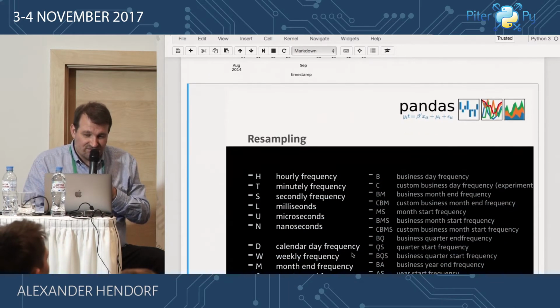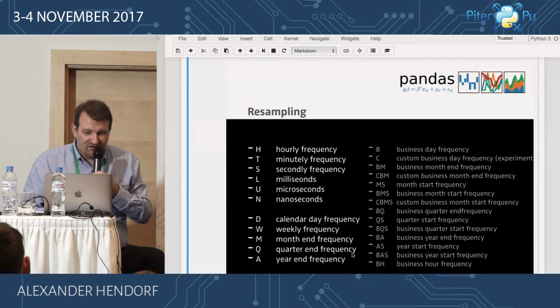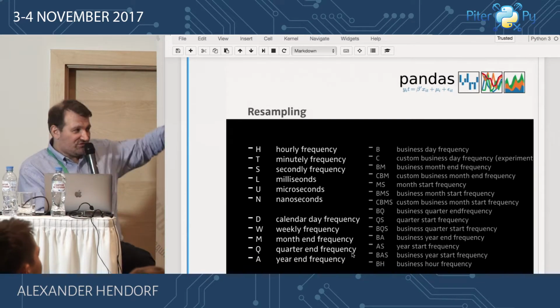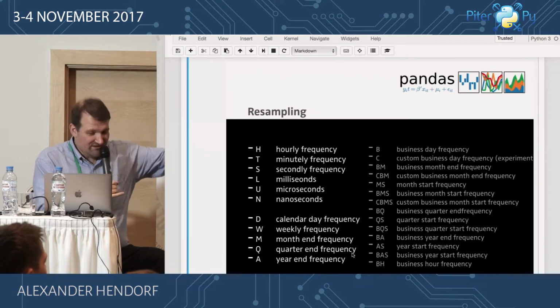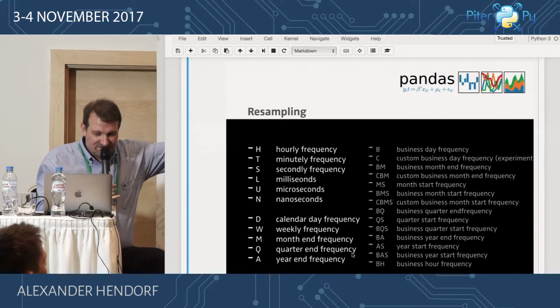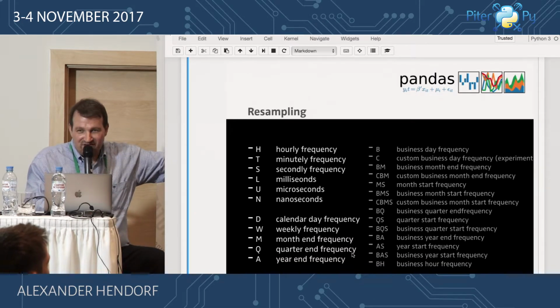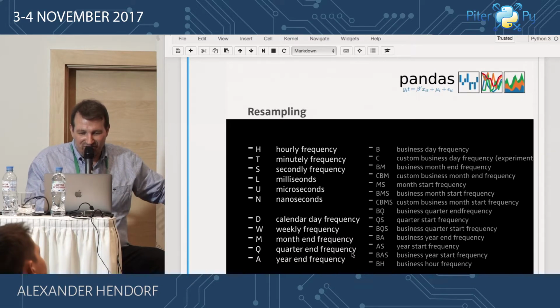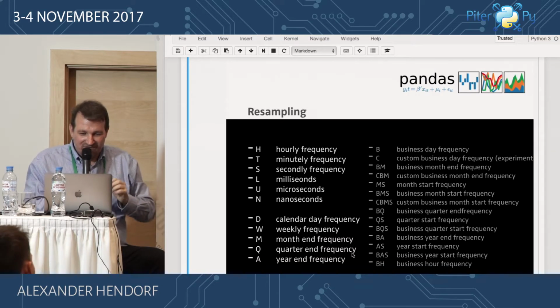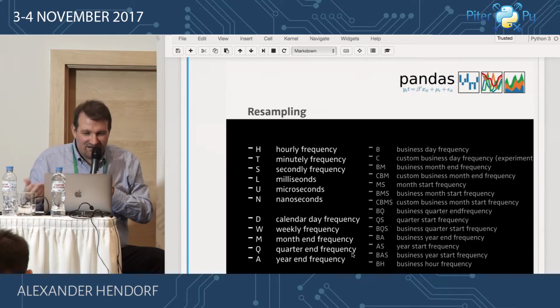Since Pandas was originally developed at a hedge fund, you have a lot of resampling options. And I've taken the freedom to put the ones for humans on the left side, and the ones for people working at hedge funds and banks on the right side. I think it's any measurement or grouping we can think of, like a quarter start frequency and all this stuff. So basically there's anything there.